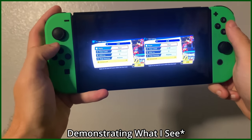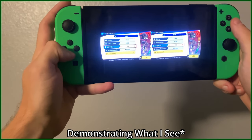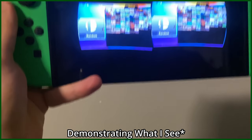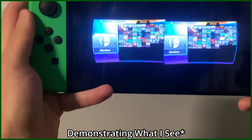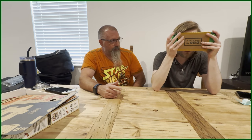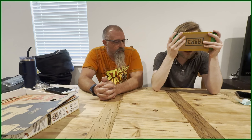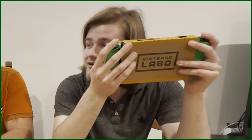But for now, we can do basic boring stuff, just like a regular smash, 2.5 minutes. Oh, we can select a lot more stages than what I thought we could. I thought we were going to be limited to like 5 stages or so. Because that's what they said when they announced this VR section. But actually, no, we can go through not all the stages, but a good half of them. And including a lot of the DLC stages as well. Like Hollow Bastion from Kingdom Hearts. But I think I'm gonna go to Spirit Train, because I love Spirit Tracks.